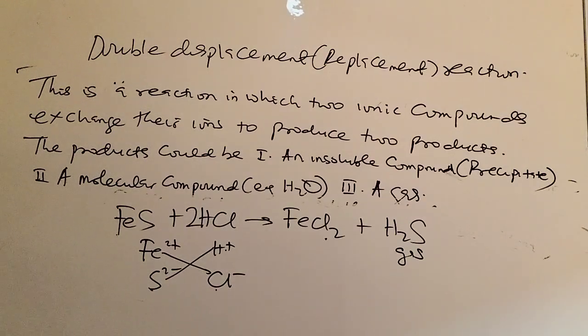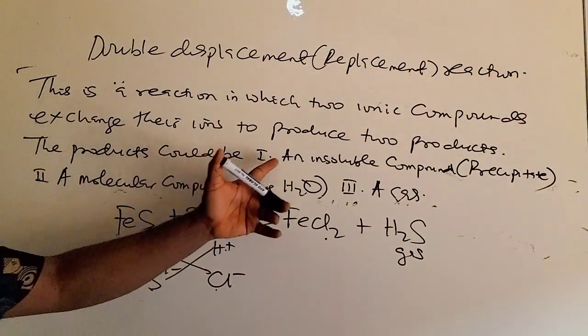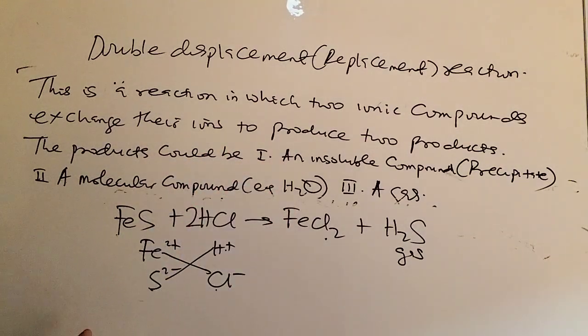About the rules guiding insoluble salts or insoluble compounds in chemistry, you can go through our videos on solubility. Go stream our videos on solubility for O-level students. In that, you're going to see rules guiding solubility of compounds. Watch it very well, and the guideline we gave there lists how to know soluble compounds and how to know insoluble salts.